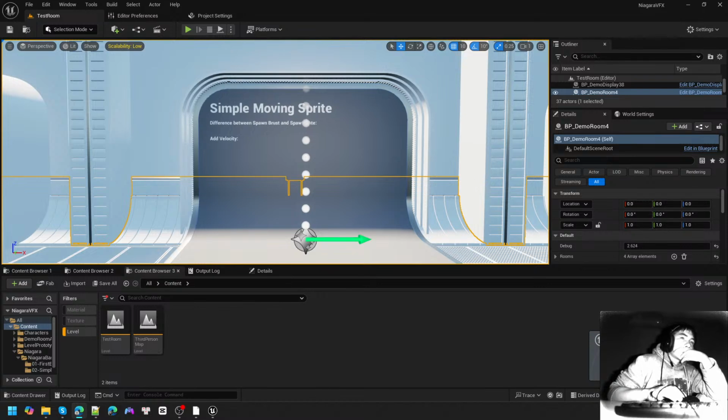So the challenge is, I'd like you to create a Niagara system using simple sprite burst. And after that, I want you to allow the particles to loop forever. Hopefully you still remember where you can set those things and where you can find this emitter template for us to use. And lastly, place your system onto a new demo display. Pause the video now and give this a go.